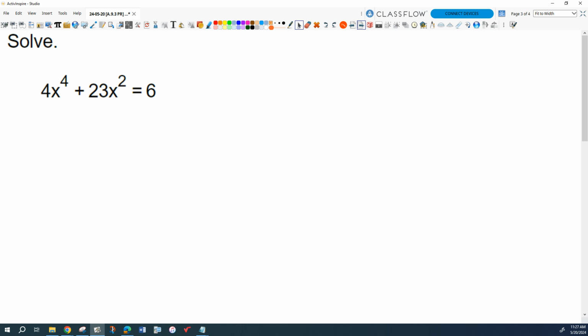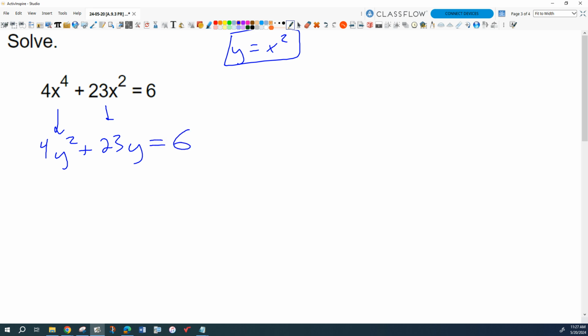All right. Okay, what about one like that? Anybody see a substitution that might be useful here? X squared. Yeah, let something equal x squared, whatever you want to call it. Let's just call it y, how about? If I let y equal x squared, that helps because what is that first term going to become now? 4y squared, right? If I trade a y for an x squared, then x to the 4th would be the same as y squared, wouldn't it? Right? Plus 23y equals 6.